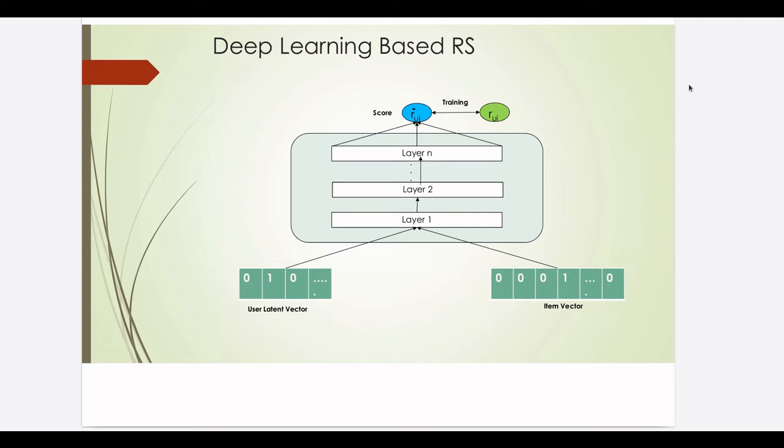Based on different types of items, you can rank which products the customer is more likely to buy and then recommend them. This is one of the basic problem settings for a deep learning based or multi-layer perceptron based recommendation system. We'll see other deep learning based recommendation systems in the subsequent slides.